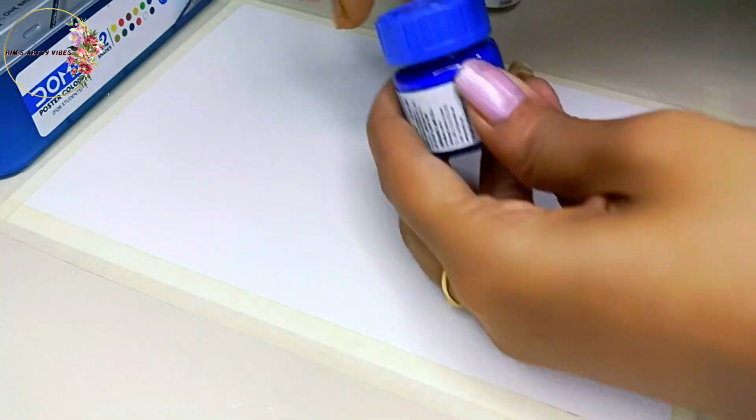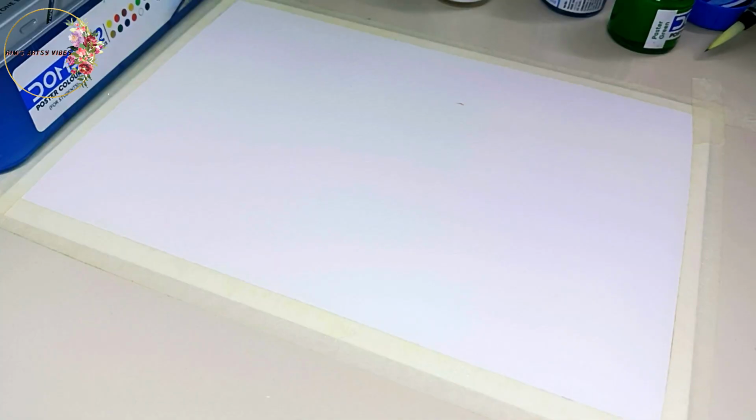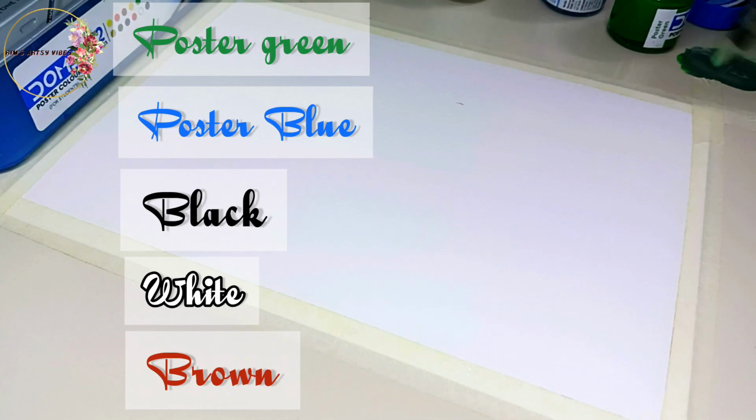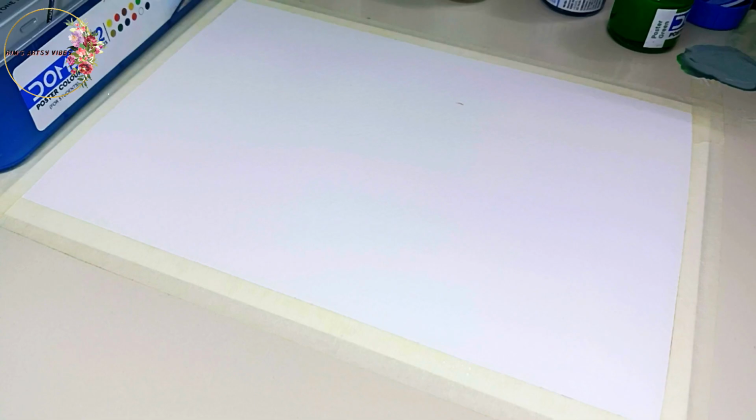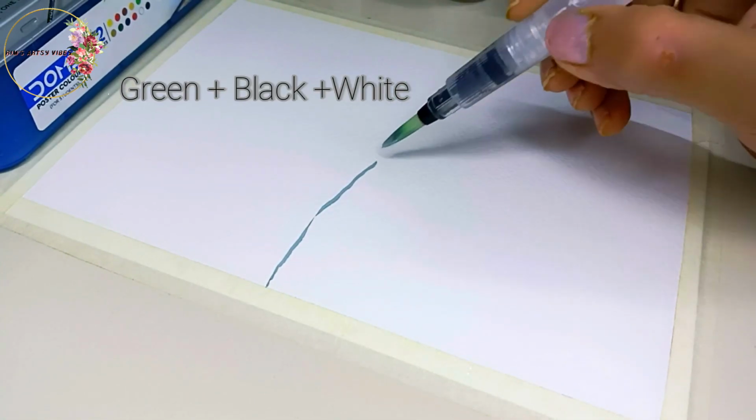And from the little glimpses that you had in the intro of this video, you must have already figured out that I'm going to paint snowfall and a winter landscape today, and I'll be using colors like poster green, poster blue, black, and white here. And I'll be using 5x7 inches 300 gsm watercolor paper. So let's start.